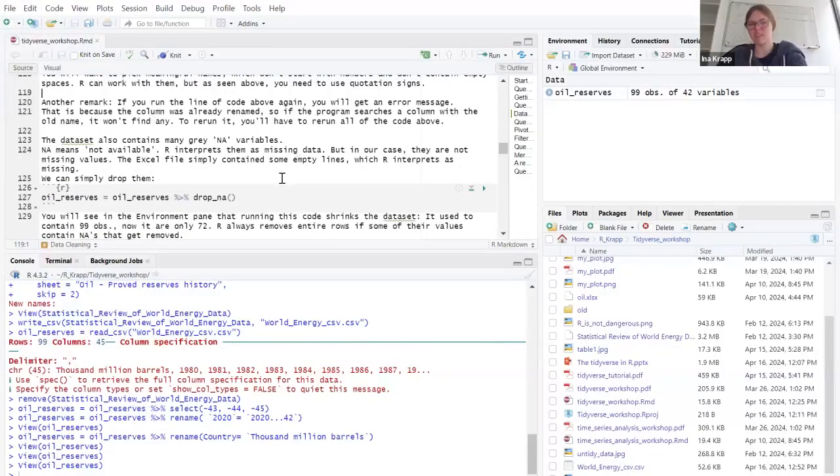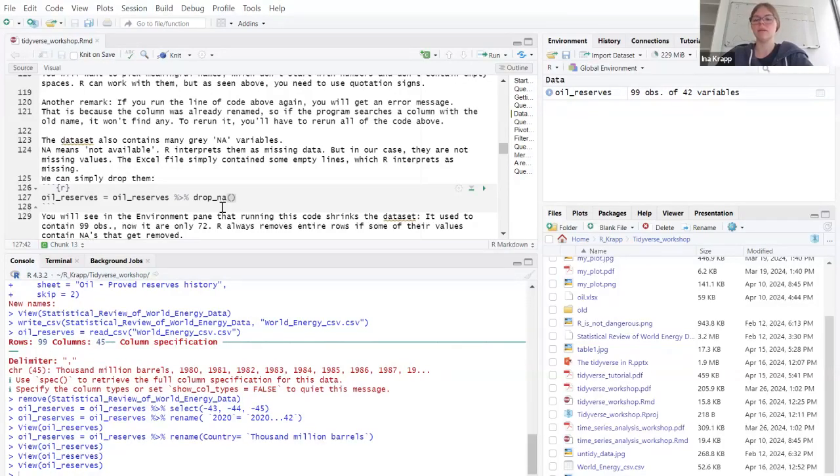And here we have an example of a tidyverse command that does not require any further input. Again, we modify the table without changing its name. So we have this oil reserves code again. Then here we have the tidyverse command, but this time we don't need to give any column as input.